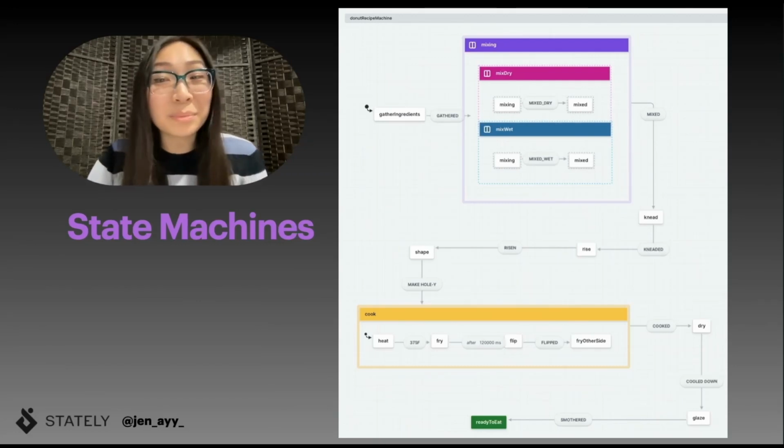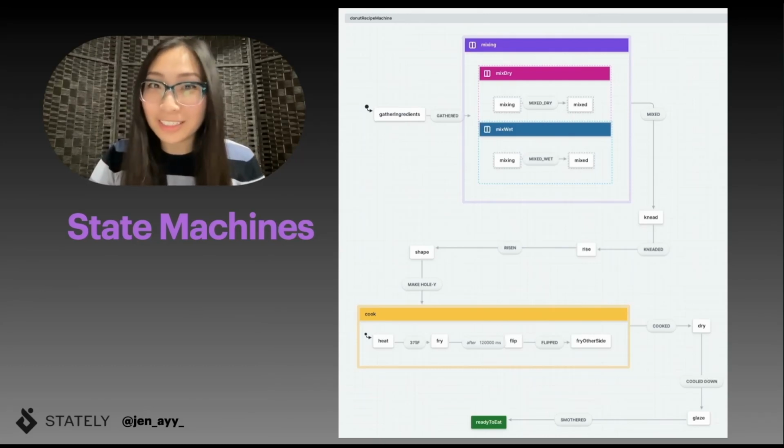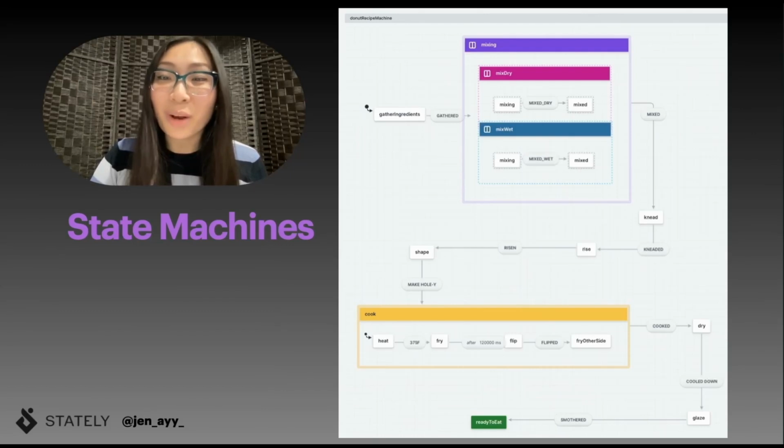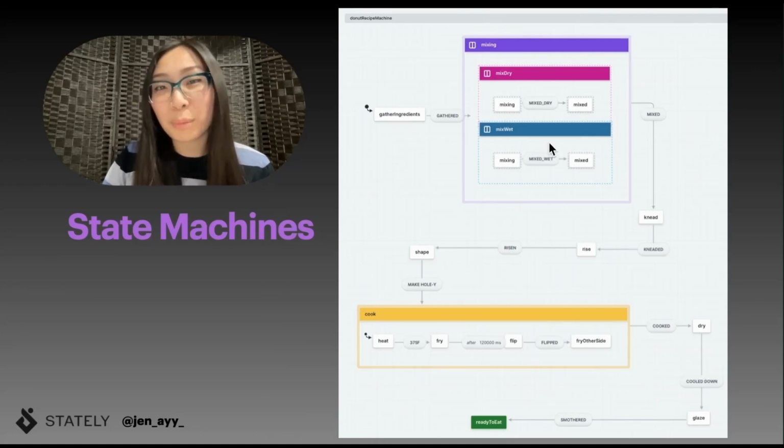In this donut recipe machine, we start at the initial state of gathering the ingredients to make a donut. Once the event of the ingredients being gathered occurs, we can then transition into the mixing state. State machines are really easy to follow because you just follow the boxes and arrows, and it'll help you understand the process of what it's describing.